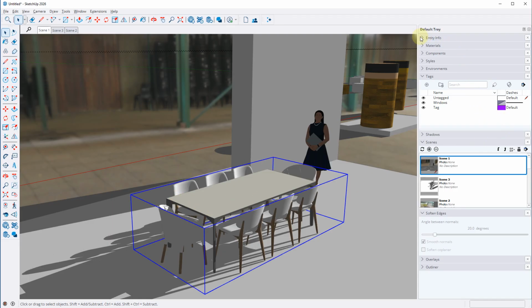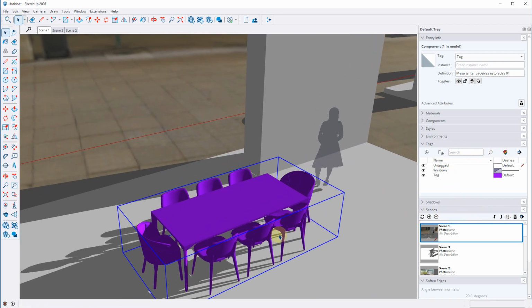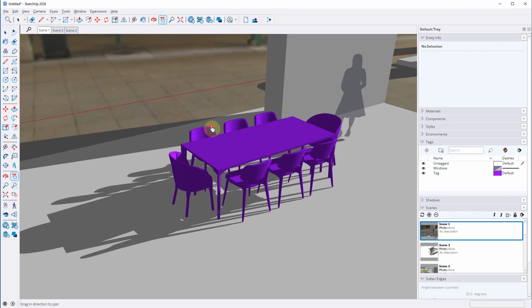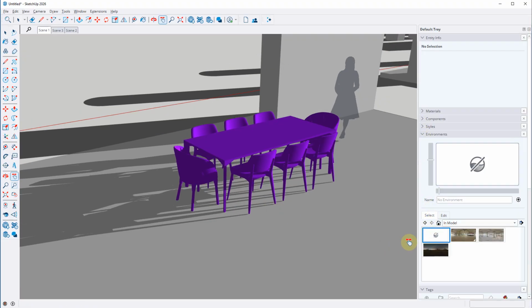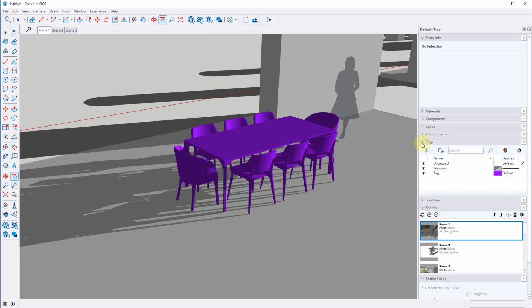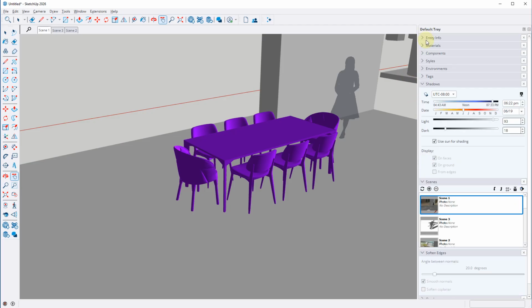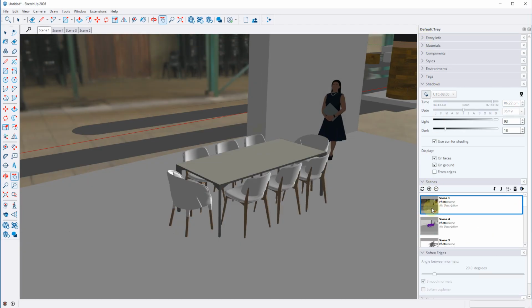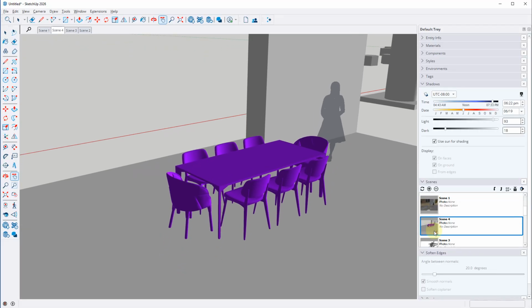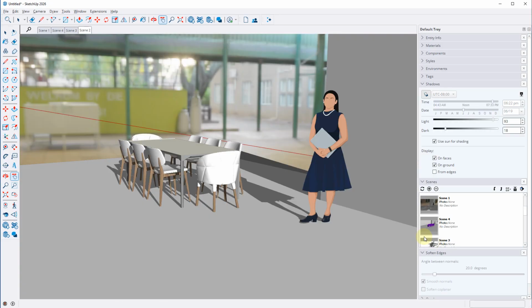Okay, so if I had another one here where I had my tags displaying like this, and again we do no environment, and we do no shadows, then I could come in here, set another scene, and now it's going to do completely different things when I jump between these scenes. So you can save a series of scenes like that.